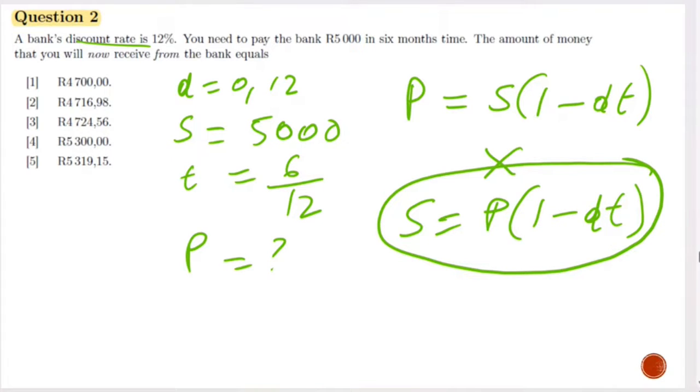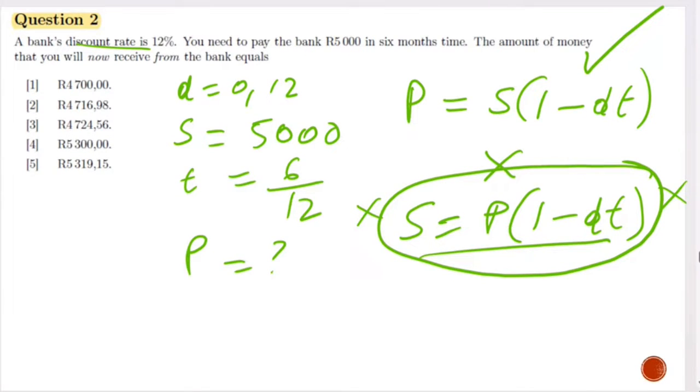You are within the discourse of discount rate. What is the formula there? Bring in a correct formula. Because if you use this formula, you will definitely get an answer which is one of these options, and then you will think you got it right. Remember, the questions are designed in such a way that they take into consideration our misconceptions. They know what is easy for us to slip into, because we are so used to working with simple interest. So make sure you are bringing in the correct formula.